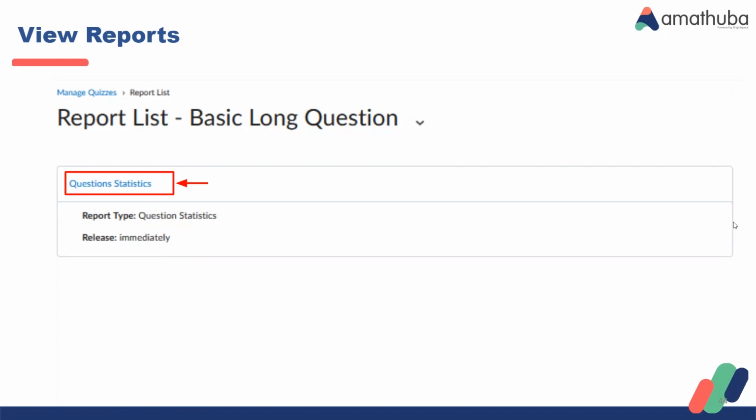Just checking a message here, a chat from Renee, talking about question pools and saying that they seem to operate somewhat differently to Vula, where she had used the pools somewhat like you suggest to use the library and sections in Amathuba. Yes, Renee, those features were also available in Vula: the library and pulling questions across into multiple quizzes, so using the library as a central repository. Those elements are very similar in Amathuba.